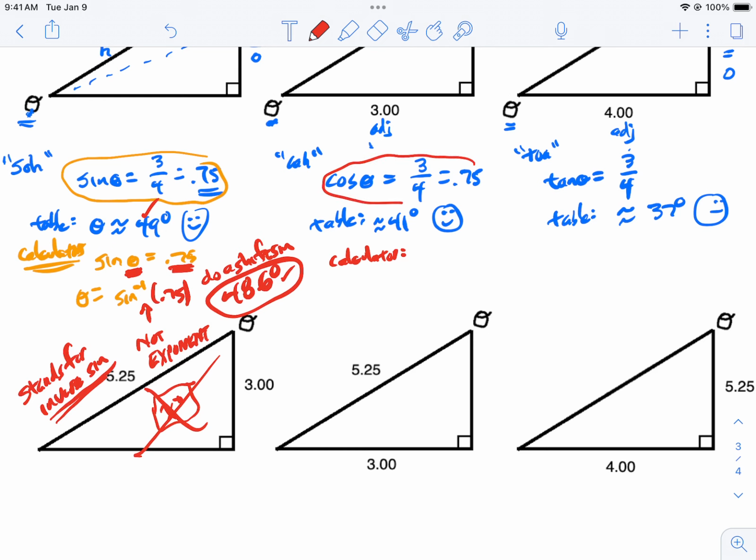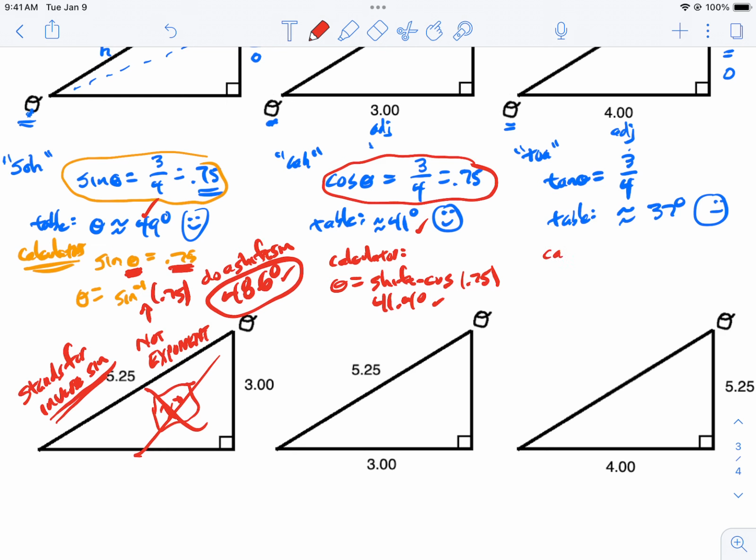What we have is that the cosine is 0.75. If you want the theta itself, you have to do a shift cosine, and that's how I'm going to tend to write these things, just to make it clear so nobody gets mixed up over that -1 thing. You hit the shift and then the cosine of 0.75, and I'm getting 41.4 degrees. We were saying it was about 41. Turns out 41.4 is a little more accurate. Might as well go with the calculator, right?